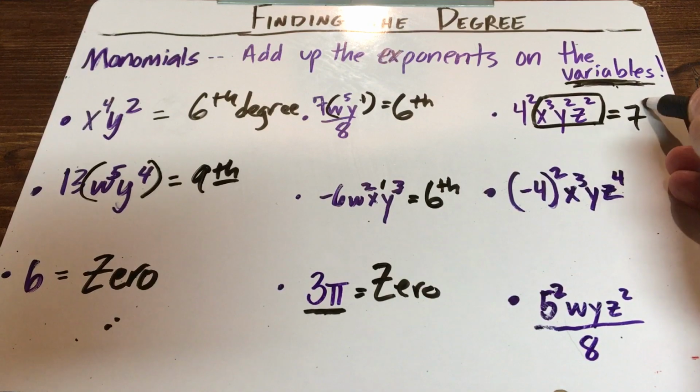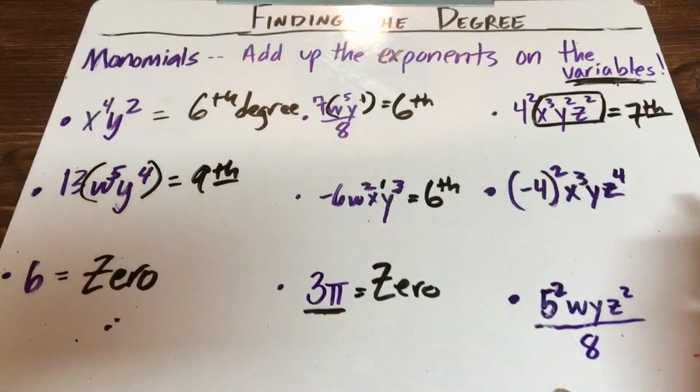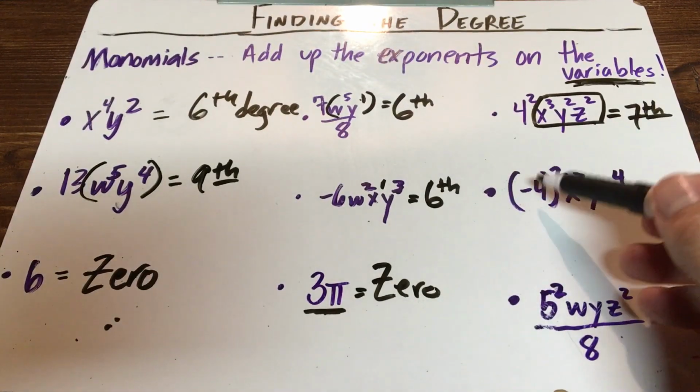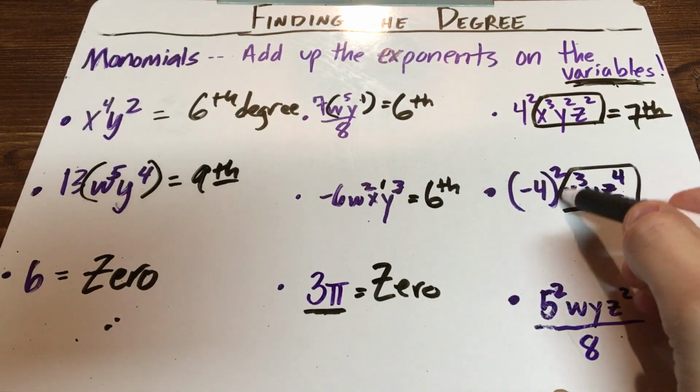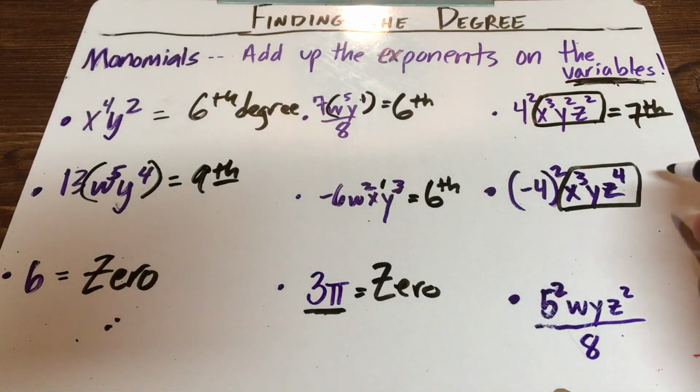That's all you're doing, right? This is 7th degree. Same thing on here. They'll try to get your attention diverted with these parentheses and a negative sign. They really want you to focus on that. Don't fall for it. You're only going for the variables, the x's, the y's, the z's on this one.